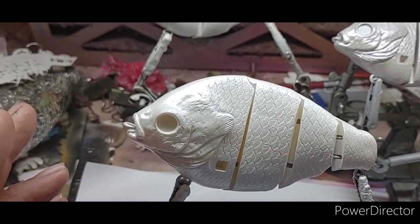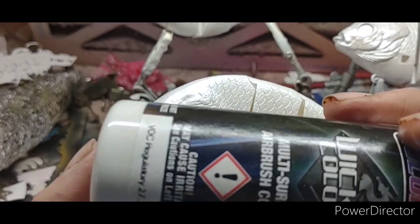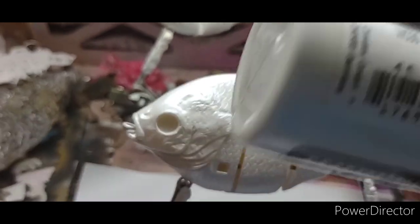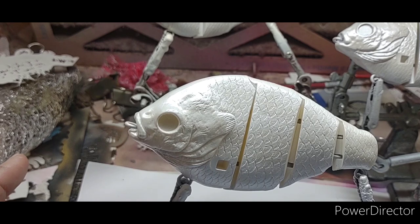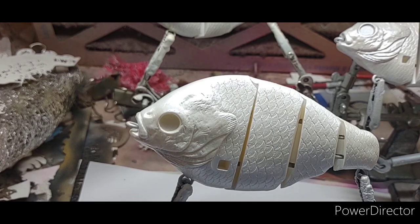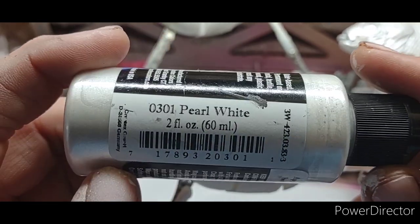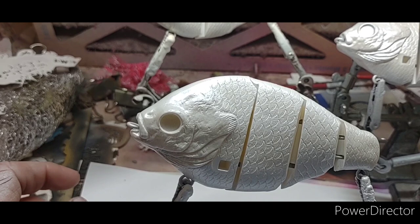So anyway, I already went over him with a base coat of Wicked Opaque White, which is W030. And that was my base coat. And then we went back over it with Wicked Pearl White, which is W301, and there it is. I sprayed about 2 coats of the pearl white on him.